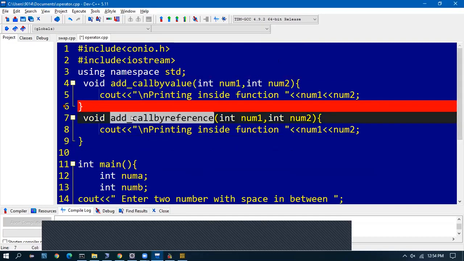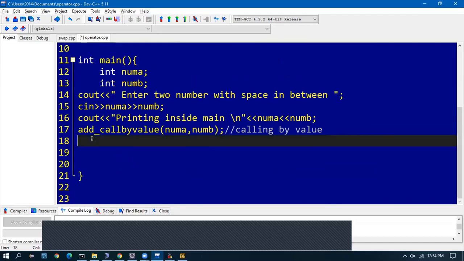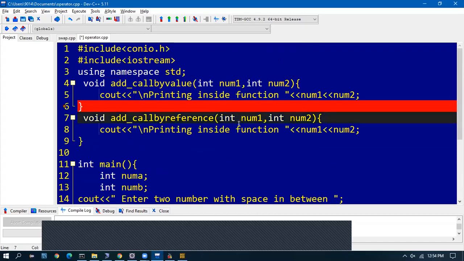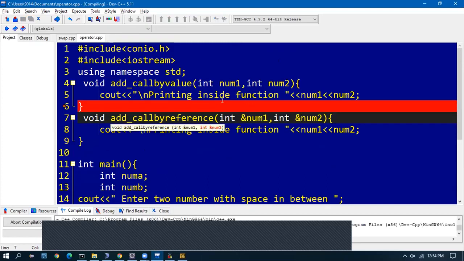Now I will add call by reference, which is going to be the same as this, with num A, num B. But when I receive here, I will not receive the number, I will receive the reference to the number. If I give it like this, it is a reference to the number.